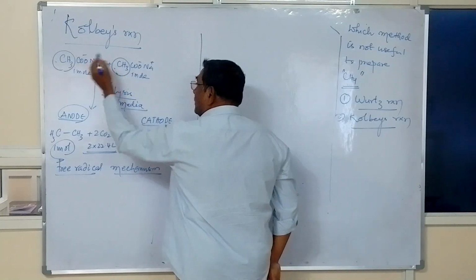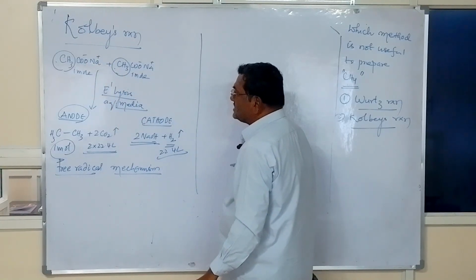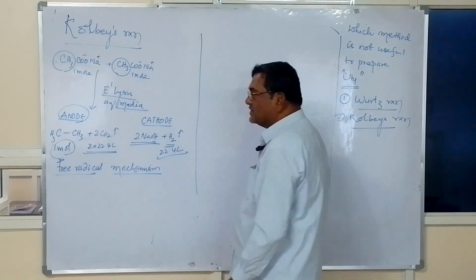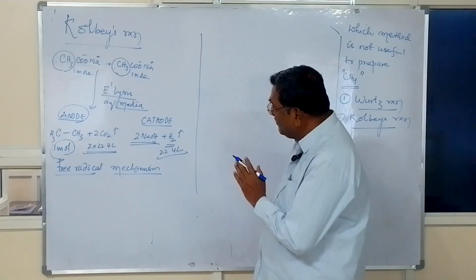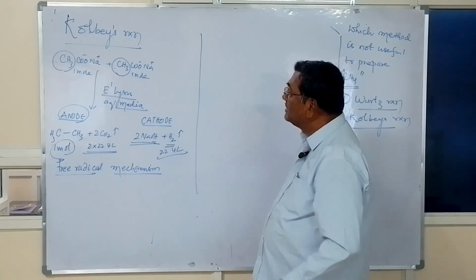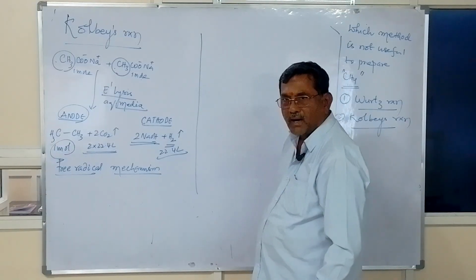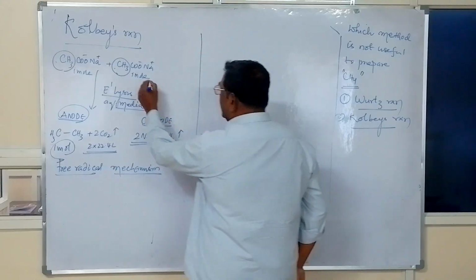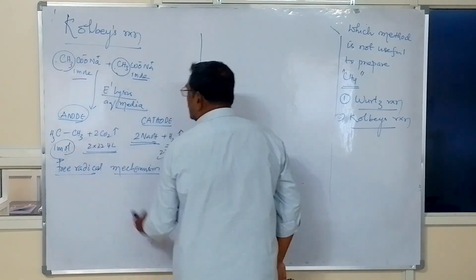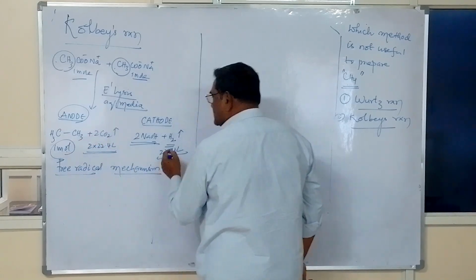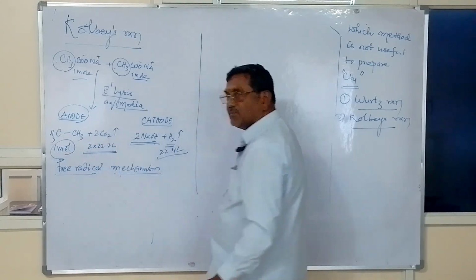If only 1 mole of sodium acetate or potassium acetate is taken, then you are going to get half a mole of ethane, 1 mole of carbon dioxide, and half a mole of hydrogen. That's a stoichiometric question. Followed or not? If you have taken 1 and 1, you are getting 1 mole. If you have taken only 1 mole, you are getting half a mole. This is also half a mole, this is 1 mole.